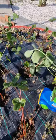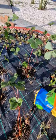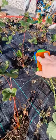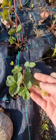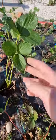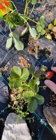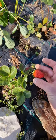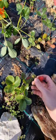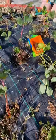This gets stuck on everything. These are quite long, these strawberries, San Andreas, these ones. So this is like the short version one. Then there's this long version one. They give like big strawberries. These are only the first ones. And we finally got our first strawberry. So now we can pick it up. Yeah. Okay, we'll take it in the truck then, after we finish.